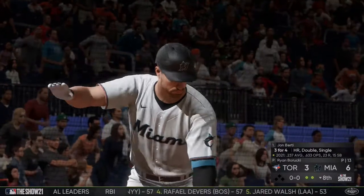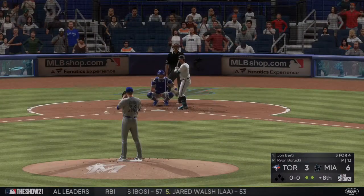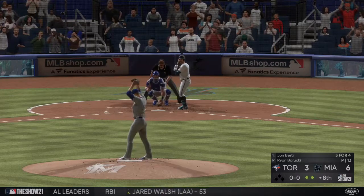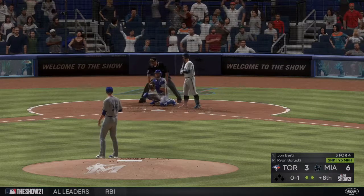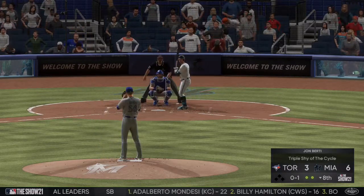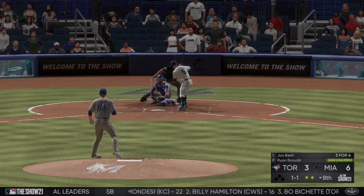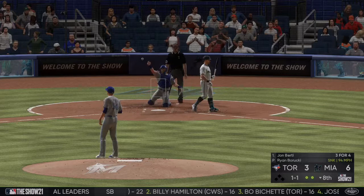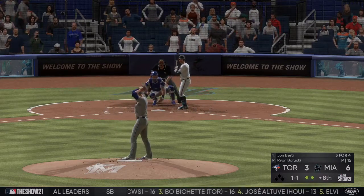Now back to the top of the lineup, stepping in, John Birdie. And he's got a shot at history here, but he'll need a triple to complete the cycle. Flips the corner of the zone with the sinker for a strike. Hey, find a way right here. 2 outs. This guy's come in throwing bullets. If he can get this team into the dugout right here with another donut and they regroup, start passing the baton a little bit, we got ourselves some action.